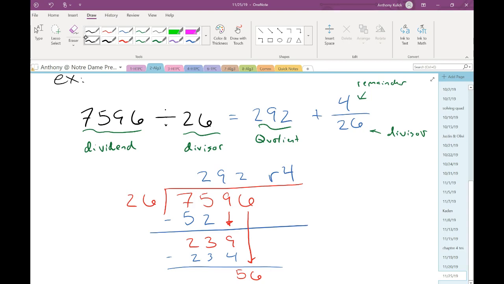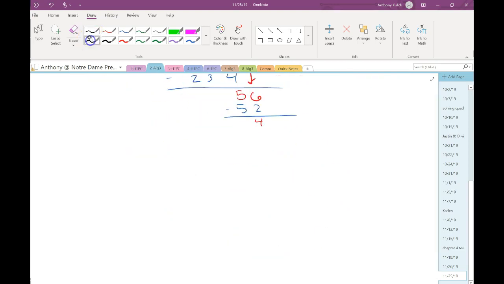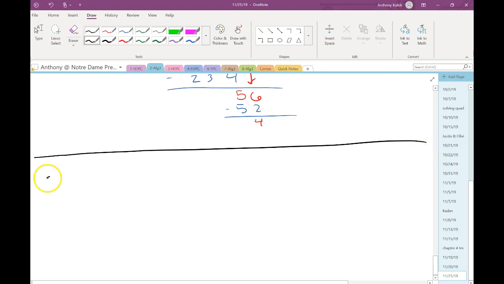Okay. So we kind of remember this process, right? It's not too bad. The hardest part is usually trying to figure out which number goes up here, because sometimes it's not obvious, like how many times 26 went into 239. That was a little bit tough to come up with, right? You guys remember that? We just saw it a second ago. The nice thing about polynomial division is that it's actually easier to figure out what the numbers on the top are. It's actually pretty easy to do that. So let's do an example. Or a couple of examples, excuse me.